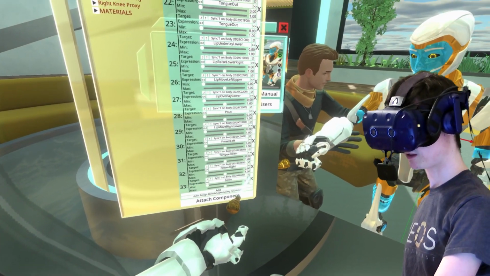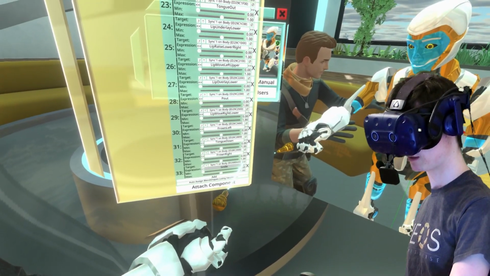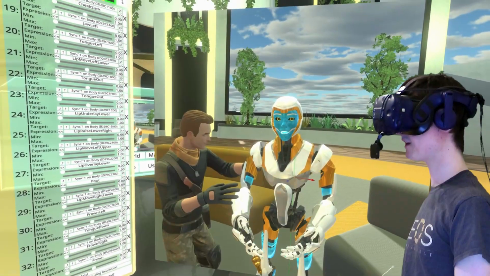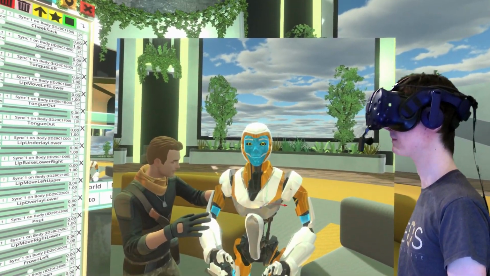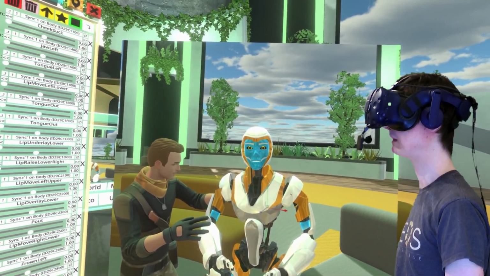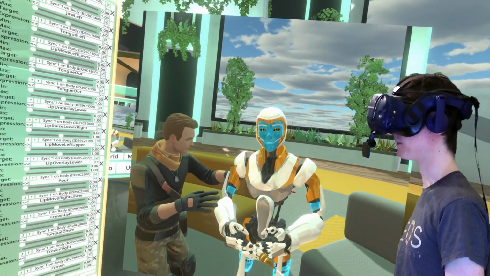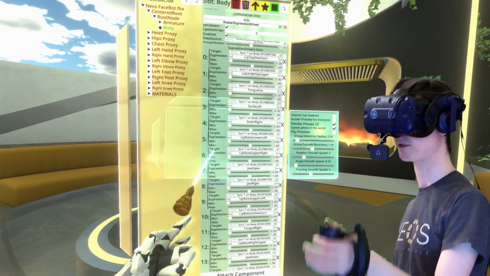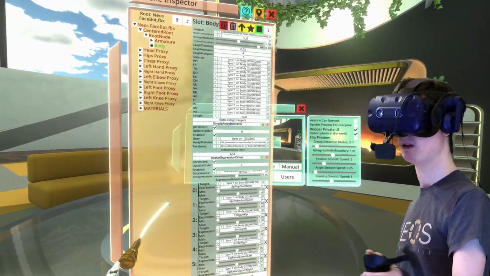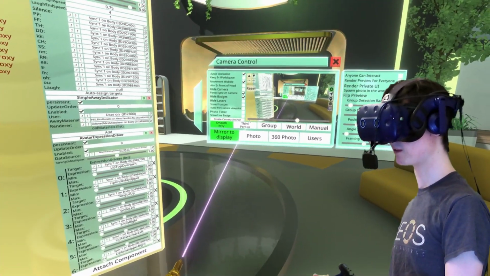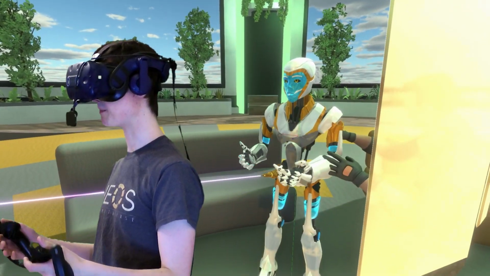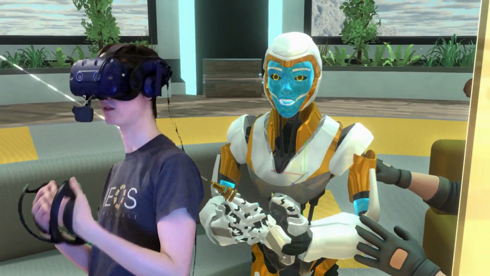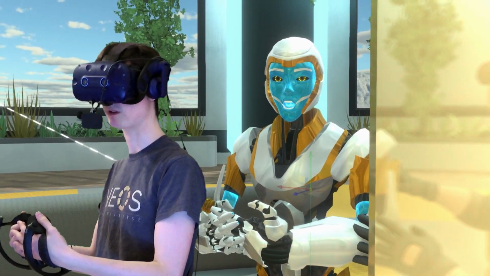And here I will select the expression I want to drive it with. So we'll simply click smile, smile, smirk, frown. There we go. Now if I frown, you can see the eyebrows will correspond as well. Using this component, you can manually set up any kind of blend shapes you want on your avatar in case Neos doesn't detect them. If you feel that the blend shapes should be detected, for example using some common naming convention, you might reach out to us on our Discord and let us know, maybe send us a sample avatar and we can look at improving the heuristics.